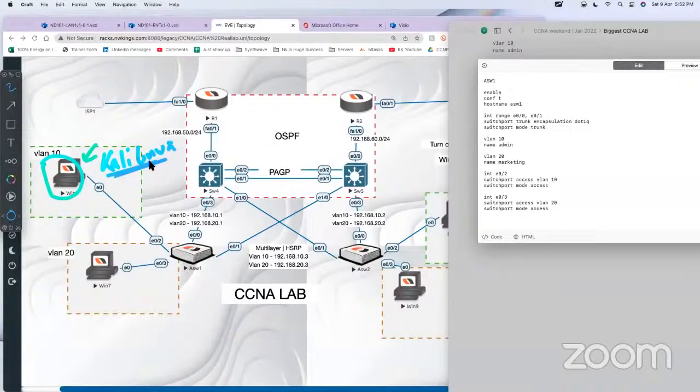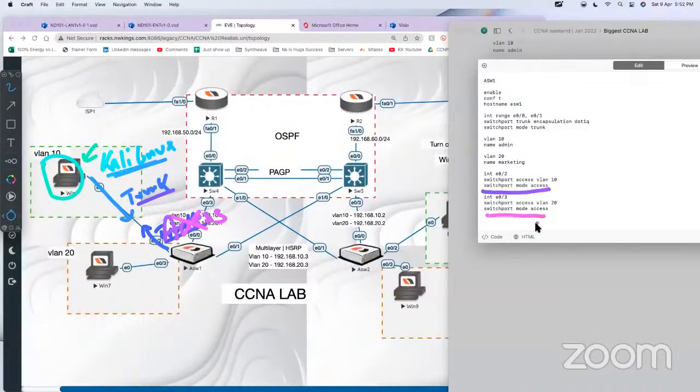So in Kali Linux, or maybe in some penetration testing software or operating systems, you can make this port a trunk. So if you say from this computer, I am a trunk port, what will happen? The switch will also make this port a trunk port. But when you give this switch port mode access, even if you make this side trunk, and this is access, then nothing will happen. This will not become trunk.